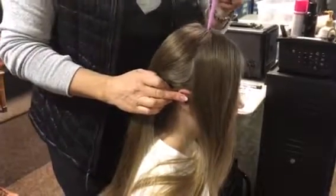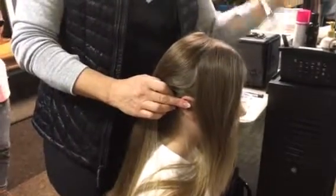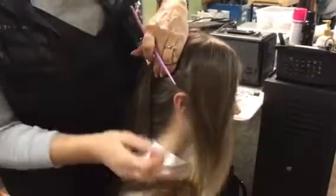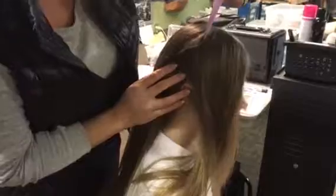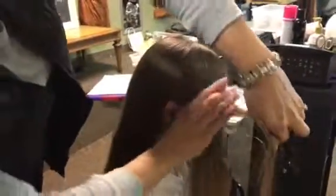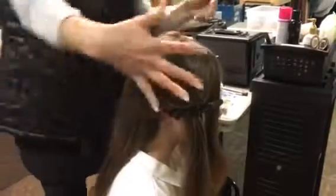I'm actually in Christmas Carol with the adults, and doing this part on myself is so annoying. You've got to have someone else help you so that you can see what you're doing. So I'll take my brush point and come straight up, and then I'll come down like that. That's how I'll find that part. Then, so I don't lose that part, use a hair clip or something to keep it out of the way so that it doesn't fall back together.